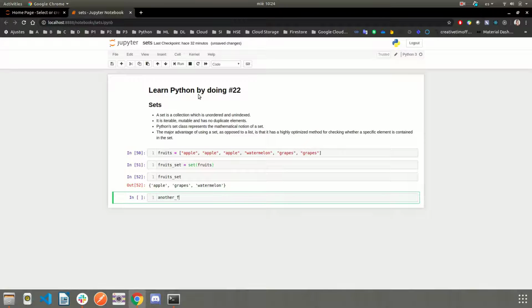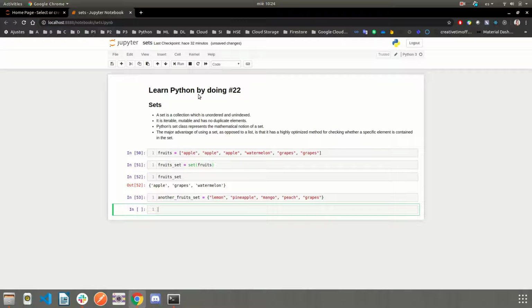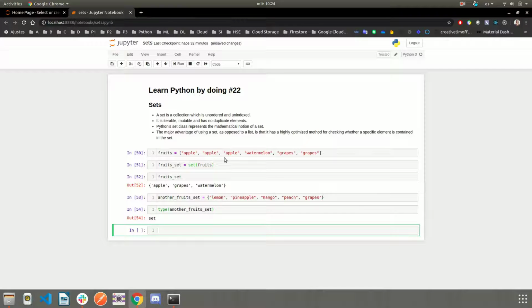Let's create another fruit set, which is going to contain lemon, pineapple, mango, and peach, and grapes again. Now we have created a set, so let's check that the type is a set. Yes, this is a set. And we can also create empty sets.